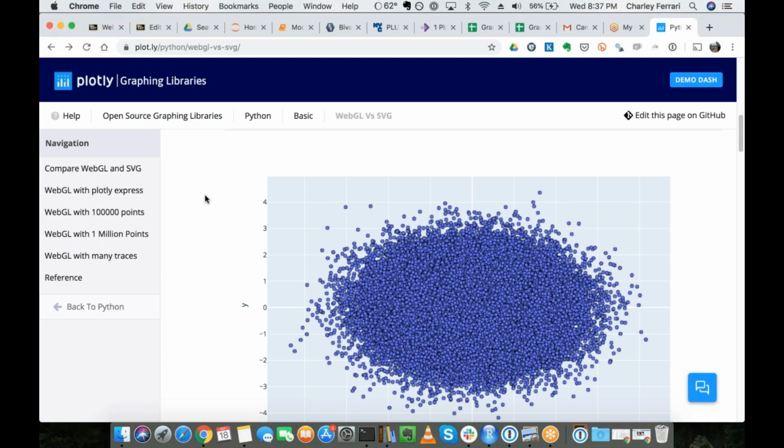Plotly is always interactive, but it uses a technology called WebGL to deal with larger numbers of data points. Here we have on the order of 100,000 or a million data points. We're able to plot this out, no issue. We're getting the sort of interactivity we want.